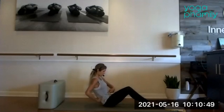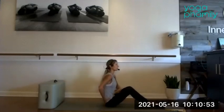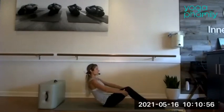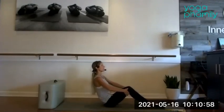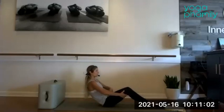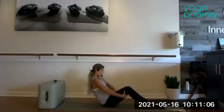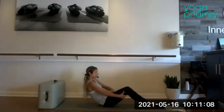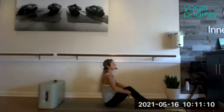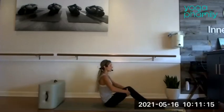Exhale, make a C curve with your abdomen, tuck your pelvis, and exhale as you go down. So inhale, exhale. Inhale, exhale, close, lift up, and draw in. Inhale, exhale, close, lift up, and draw in. Let's do two more. And last one.